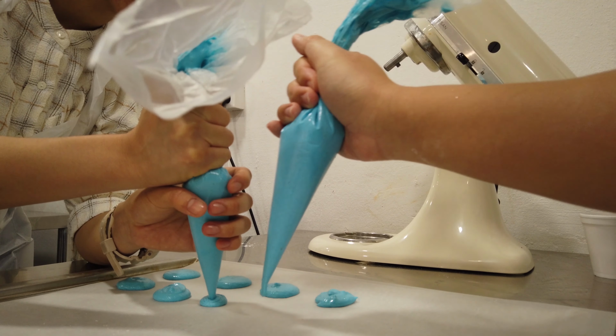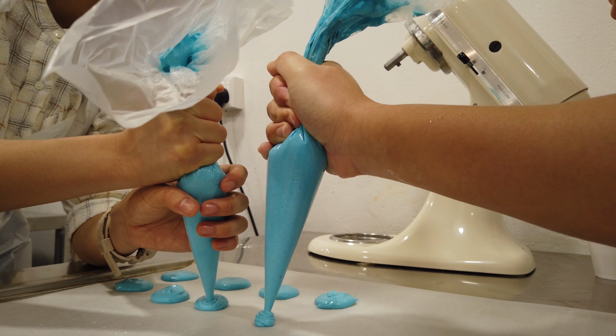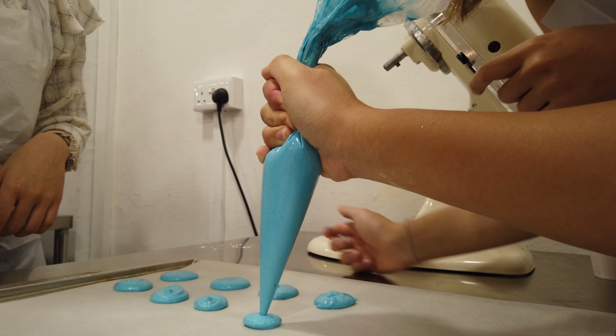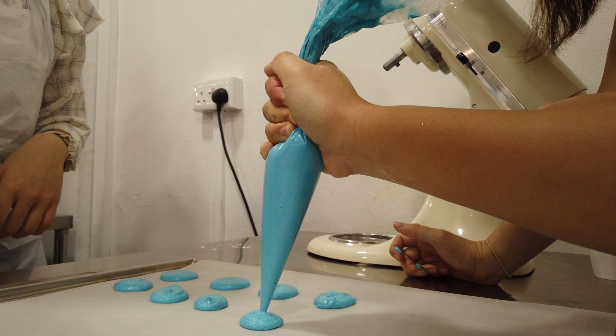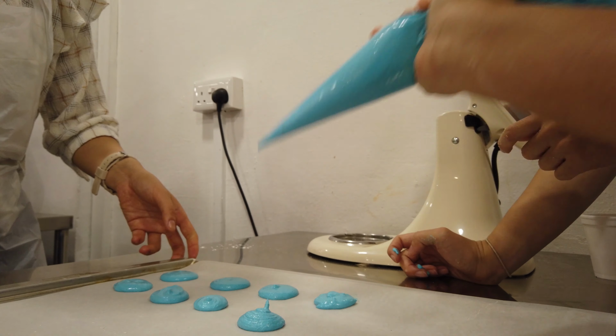So press here. Yeah. You like every macaroon? Good, it's even size. Maybe try to make it all like that.